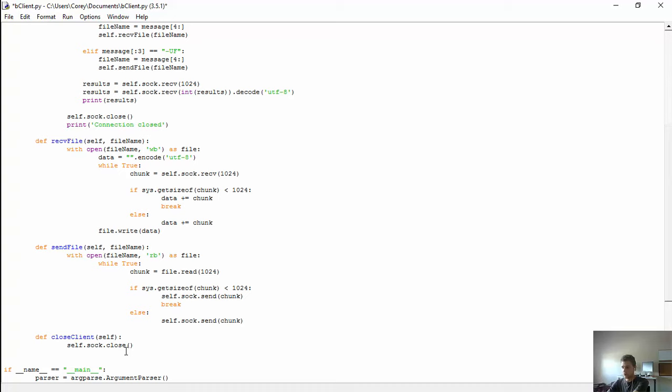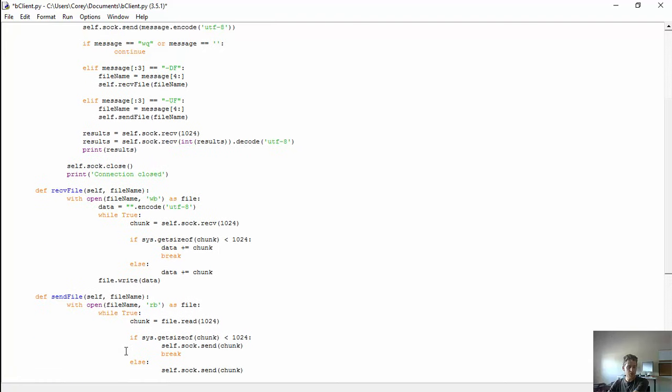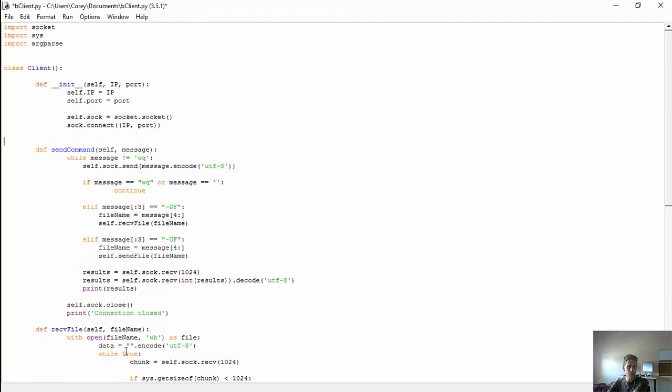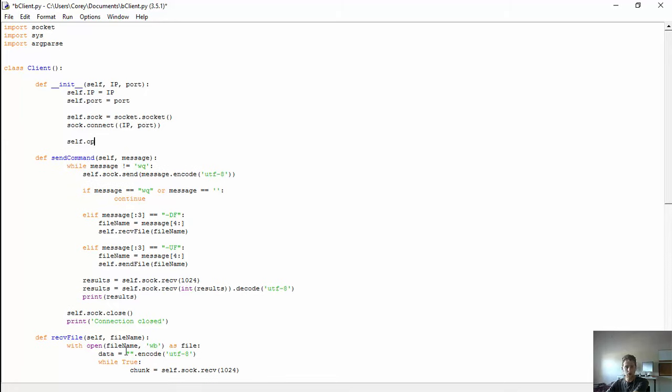I'll add in one extra little thing called open client. So what I'm going to do is I'm going to make it so you can check if your client's actually open, because that'll be good too. Self.open equals true.